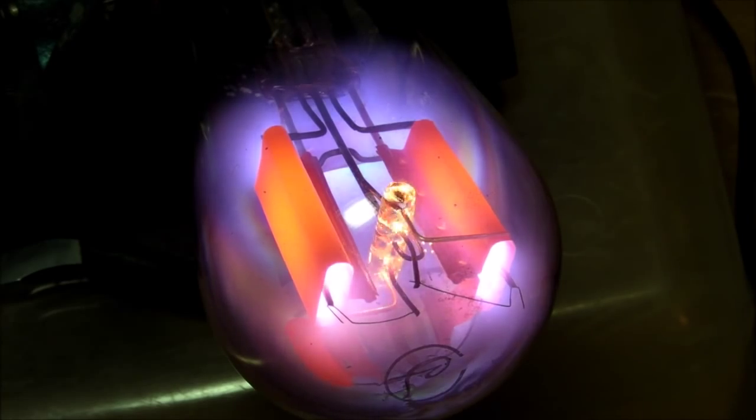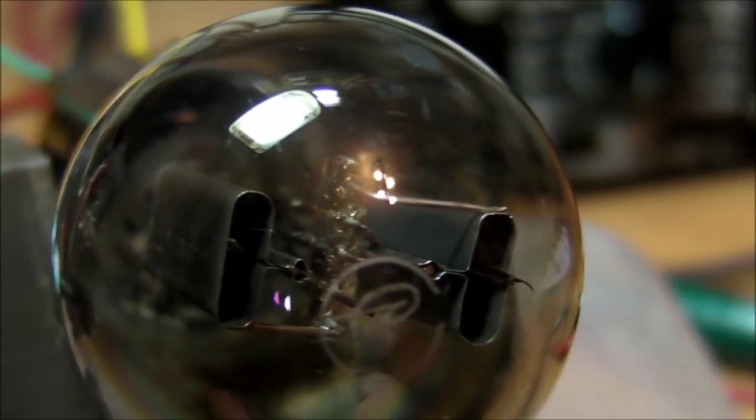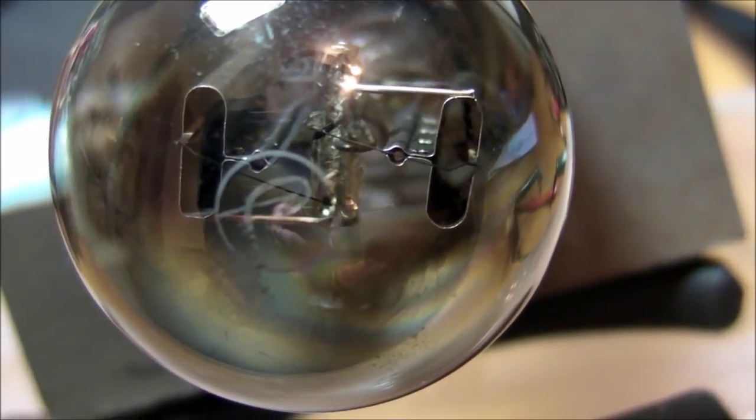Whoa, sparklies. There it goes. Something fried. Oh yeah, I think I see what happened there. Looks like both filaments are making contact to the anode plates on the inside. Yeah, we got a really bad short circuit there.